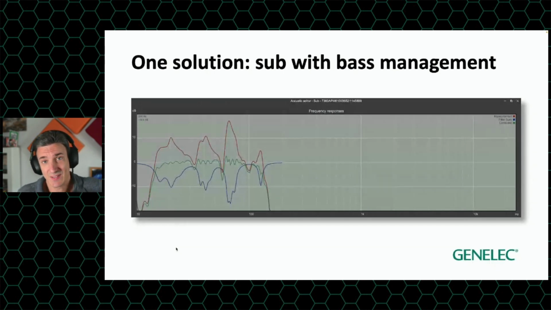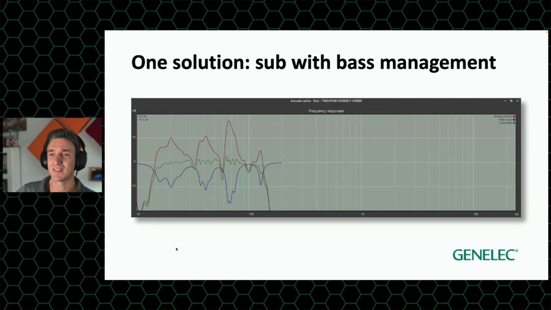Because the subwoofer has one big advantage: it's placed on the floor. So floor reflections are somehow in phase. They just add up, but they don't cancel out. And subwoofers should be placed then close to the back wall. And then you have options to find a really good placement for the sub to give you a linear response after calibration.